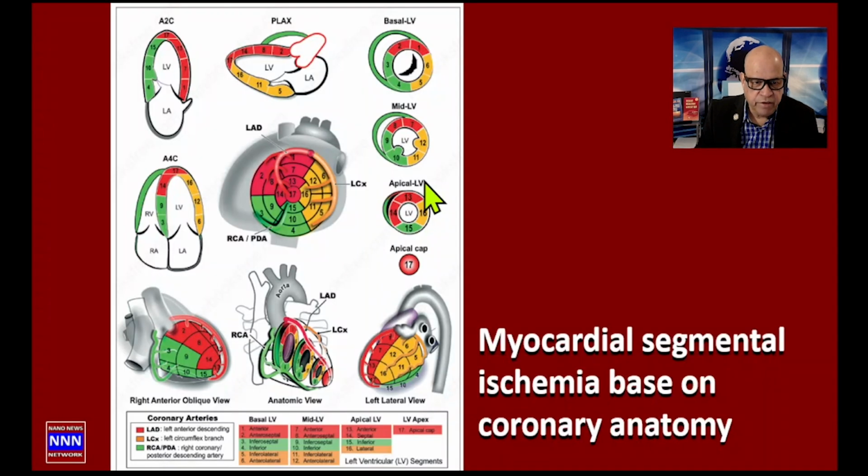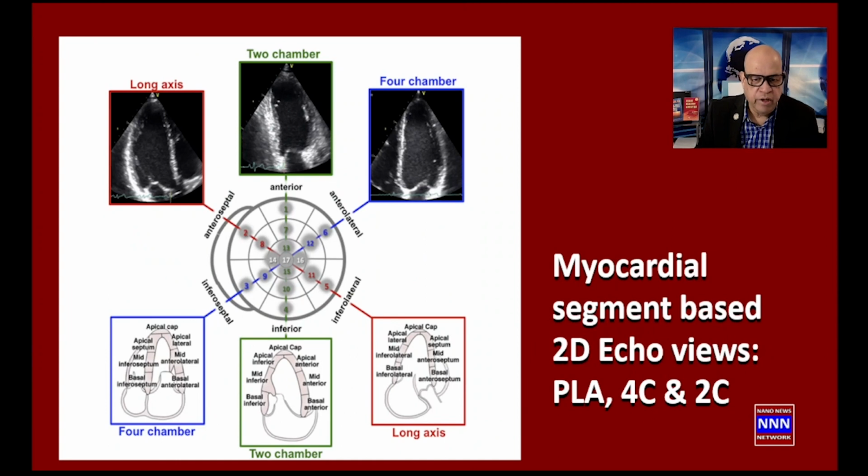So let us begin with the feature presentation, and that is myocardial segment recognition based upon 2D echocardiogram views. Basically, we are going to be using three different views for recognizing wall motion abnormalities, chamber size, and volume measurements. But as far as stress echocardiography is concerned, these areas become exceedingly important not only in identifying the regions of the myocardium, but also in passing your general cardiology boards or echocardiogram board exams.